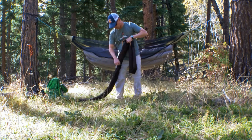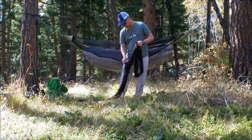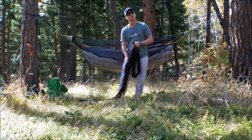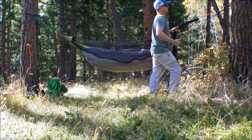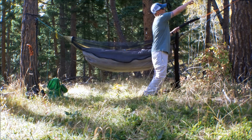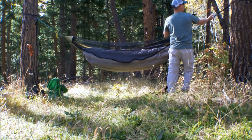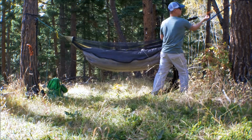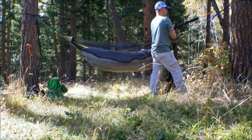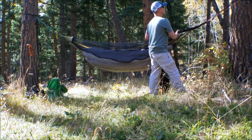Again, I made the snake skins and made the tarp. Everything you see here in front of you, I've made just from ideas online, tips online, videos online, stuff like that. So when you set up your tarp, you want what's called the V. Essentially, the tarp goes around the tree and the suspension comes out in the middle of the V.